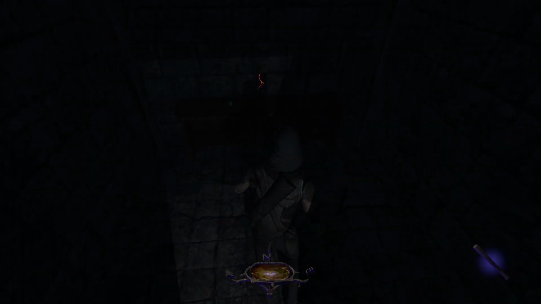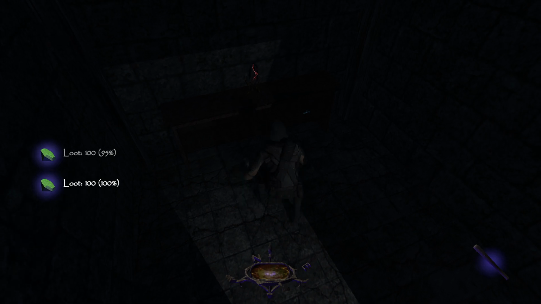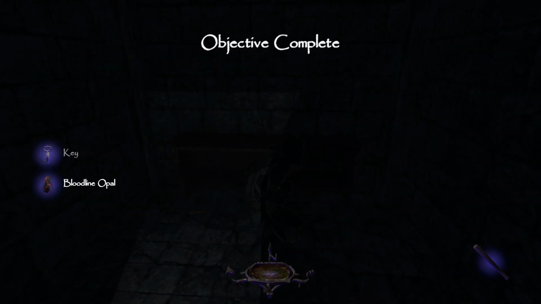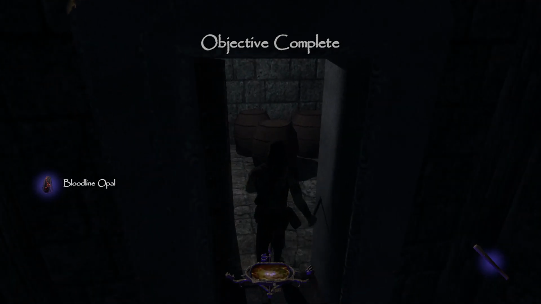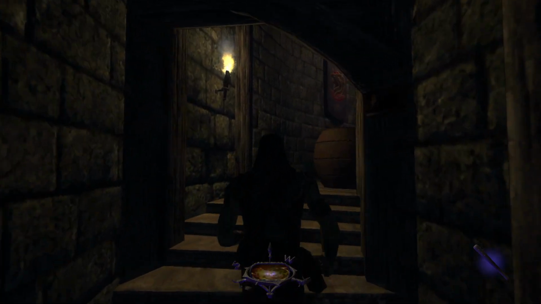Nice. Okay, so there's an extra. That's 95. That's 100%. Nice, we did it. 100% of the loot. No muss, no fuss. So this is what they all wanted. Well, it's better off with me.